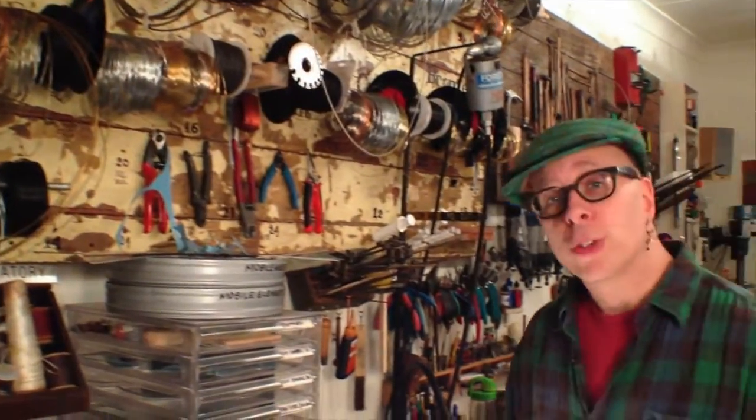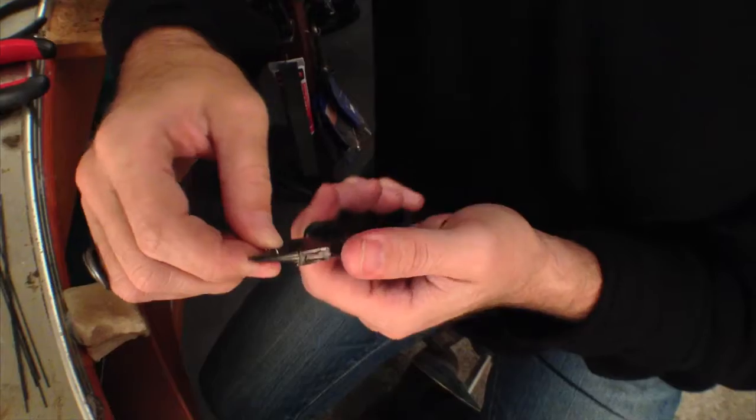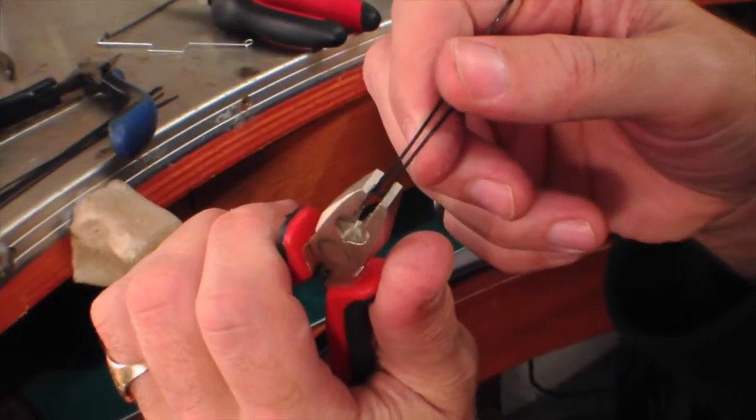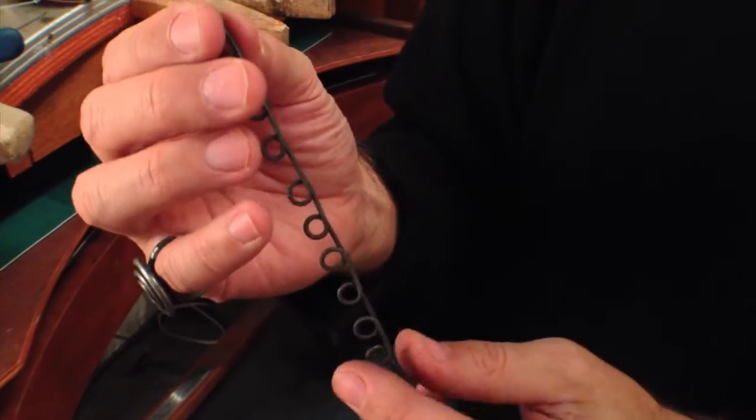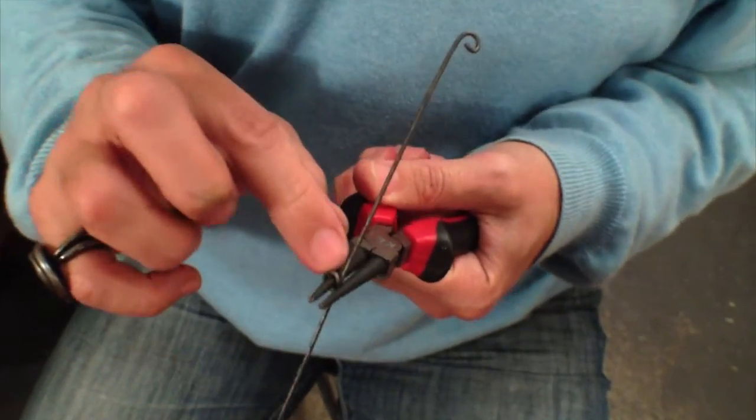Here's what you can expect to take away with you. Beginning with an introduction to wire working, you'll learn how to mold and form wire as the skeletal framework for your creations. Those of you who already have skills with wire will learn the specific techniques necessary for applying to the kinetic form.